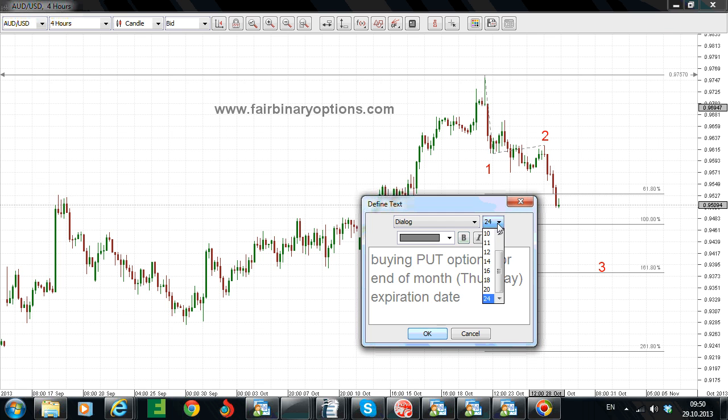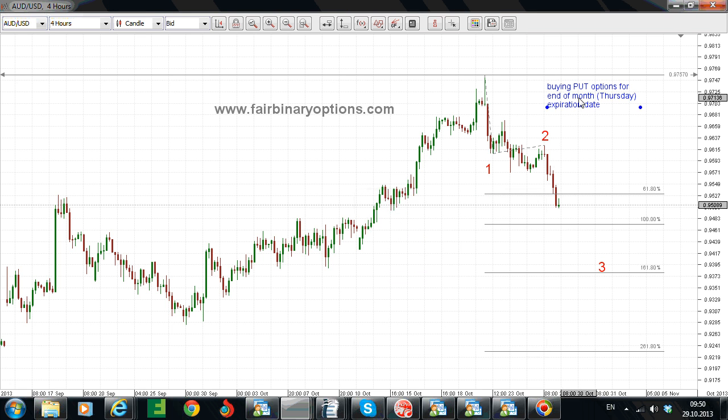And the reason for that is that we are not choosing, for example, the end of week or Friday expiration date. The reason for that is we want to avoid a possible bounce after the month end flows go on Thursday. We want to avoid a possible bounce to come on Friday, trying to squeeze, let's say, the weak bears.